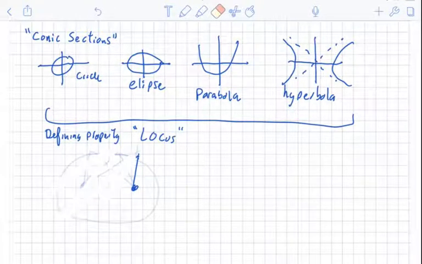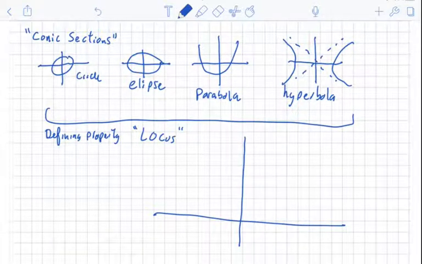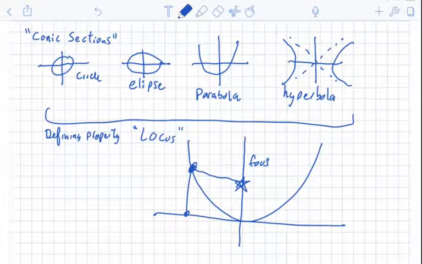The ellipse has, or the hyperbola, oh, I forget what the locus of the hyperbola is. The locus of a parabola is actually really neat. It's a curve where the distance between this line and essentially what we call the x-axis is the same as the distance between this line and a special point here called the focus. Okay? So what you do is you say, okay, well, all these points have the same distance from the focus. And that's kind of neat.